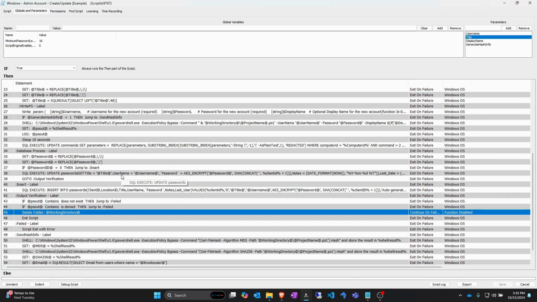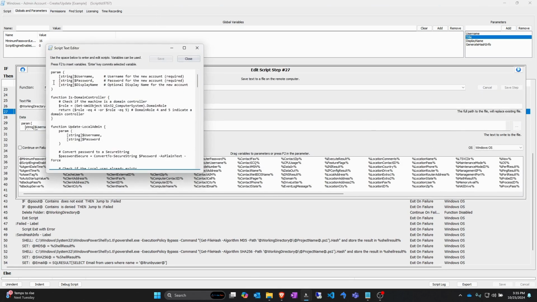Now, the main question you might have is, why would you want to create a PowerShell script that requires parameters and run it this way? The main reason is because security applications require or can exclude the PowerShell script based on its hash. And if you create a PowerShell script that does not ever change, you can exclude the hash of it and run it with it fully excluded in the system and not have something that gets changed every time with a different password or different username, different parameters type of a thing.